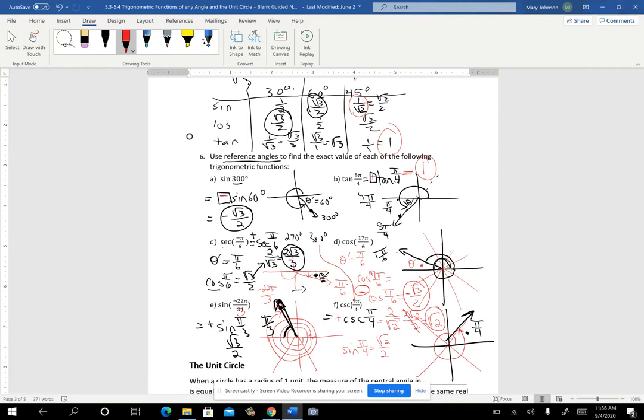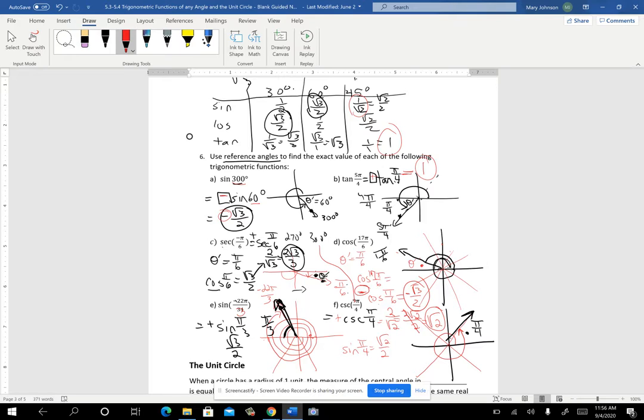Okay, so using reference angles to find the exact value. So you're not just going to put your calculator in degree mode or radian mode and just type these in. The intent is for you to draw the angle, the original angle, find the reference angle, and then understand that the relationship between the original angle and the reference angle is that they're going to have the same numerical part. Then all you got to do is adjust by putting a negative in front of it sometimes. Okay, so you have to think about what the sign of the trig value would be and make sure you have that right. Okay, so really concentrate on that when you have that in homework.